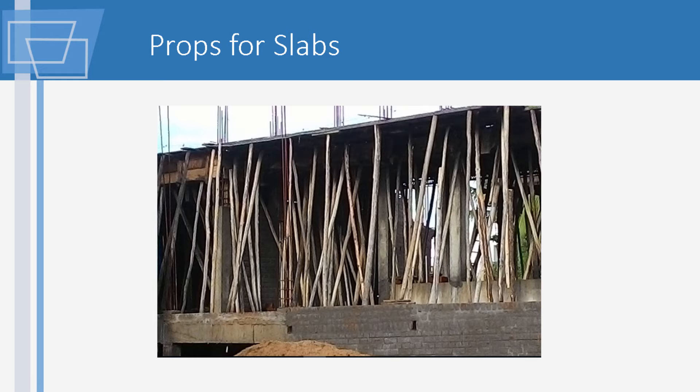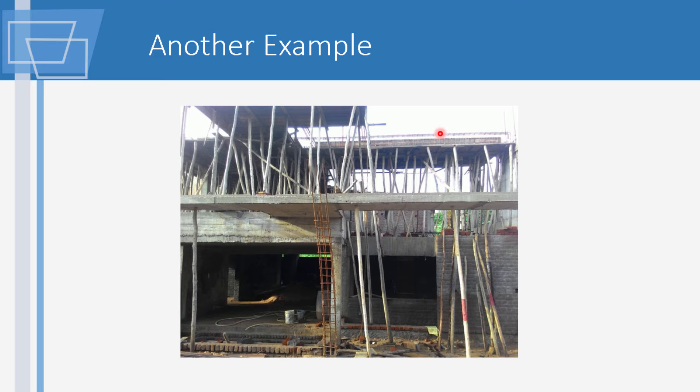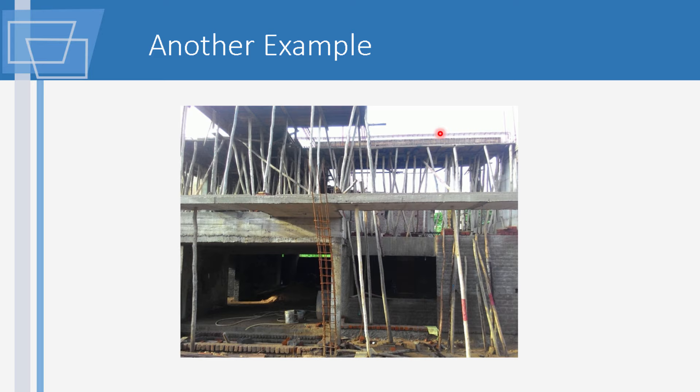Shuttering for the bottom is different from shuttering at the sides, so the cost is different and you measure them separately. The item is the same — shuttering — but since the cost differs, you separate vertical shuttering from soffit shuttering. Beam bottom and slab bottom will be the same. You can see the side shuttering being put into place for this building near VIT — the side shuttering on top is clearly visible. Beam and slab shuttering is an important item to understand.